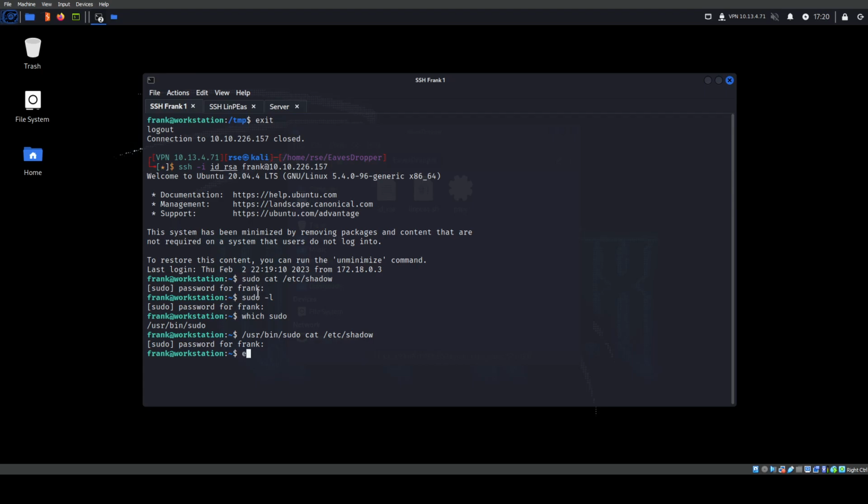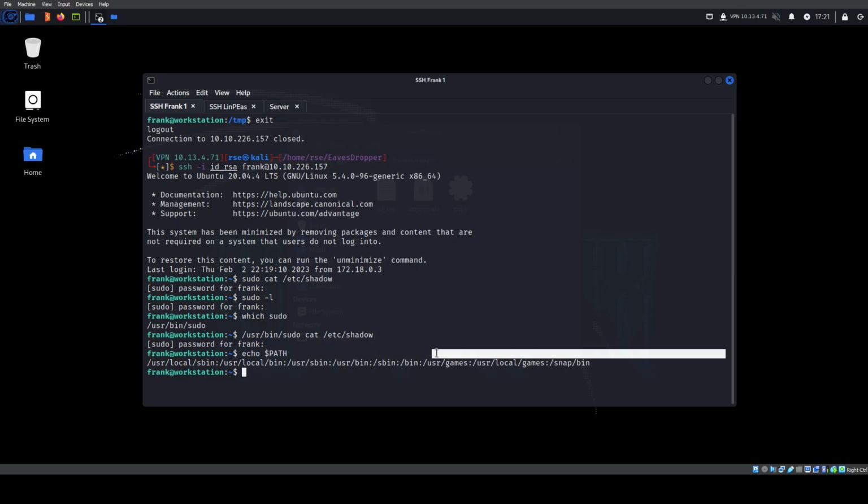The way the Linux system works, it looks at this variable. Every Linux system has this called PATH. The PATH is the path that it looks at to find the command. So in this machine, every path will be different, but in this machine, for example, it looks at sbin first, /usr/local/sbin, then it looks at /usr/local/bin, then /usr/sbin, /usr/bin, and so on. So for sudo, whenever I use sudo without the path selected, it will go through every single one until it finds it, which will be here, right?